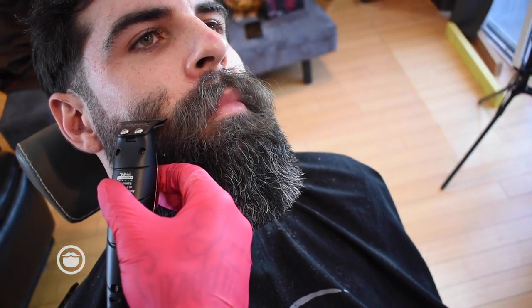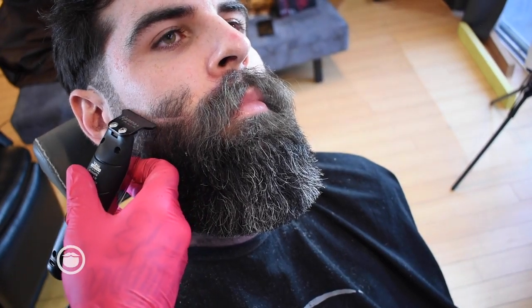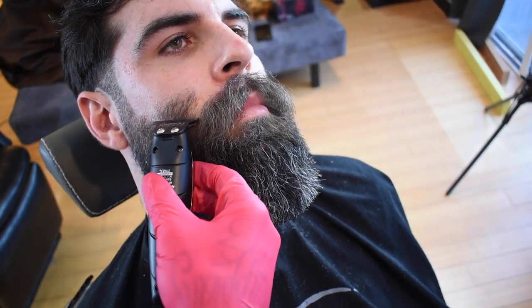I will do his beard the same way I do every beard, and I go in forward just like I'm trimming a hairline. And all I do with this is I find where the hair is almost faint here, and I just create the line. And that makes it way easier to shave. You know where you're going up to.